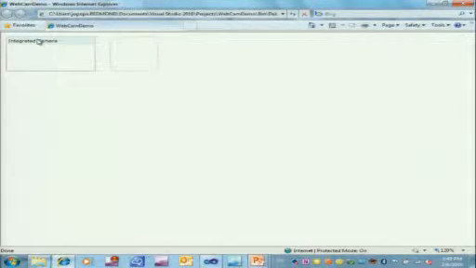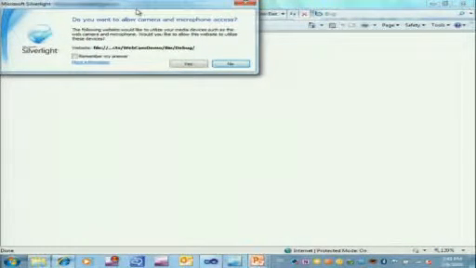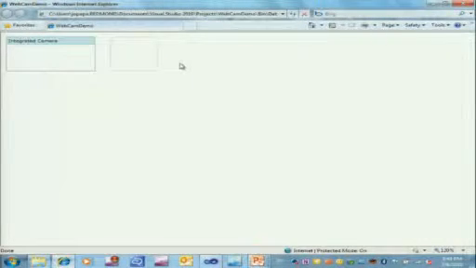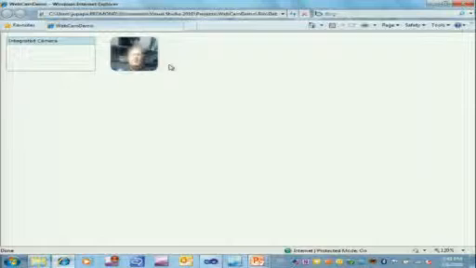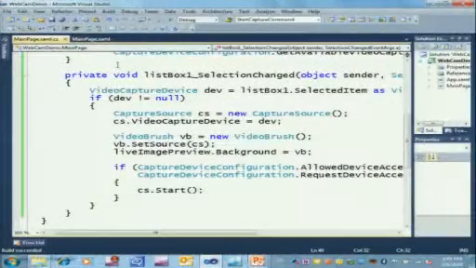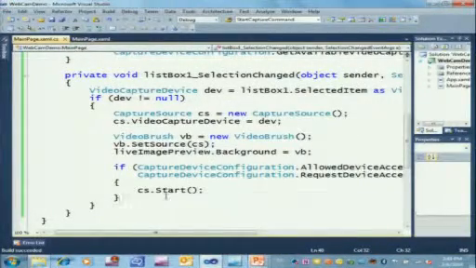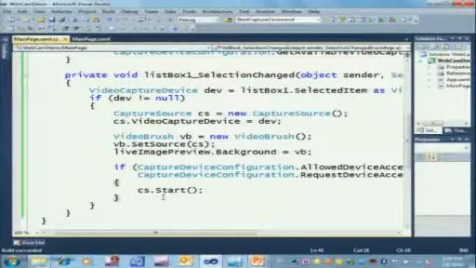So if I run this, I get asked, do you want to allow camera and microphone access? And in this case, it's got a file URL because that's where my Zap happens to reside, but normally you'd see a website URL there. And if I click yes, after a couple of seconds, I can see myself peering into the laptop. So that all seems to be working. So I've got a live preview up and running, but the goal was to capture a still image.